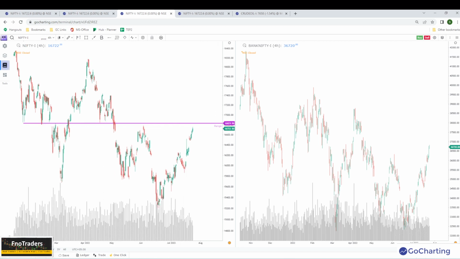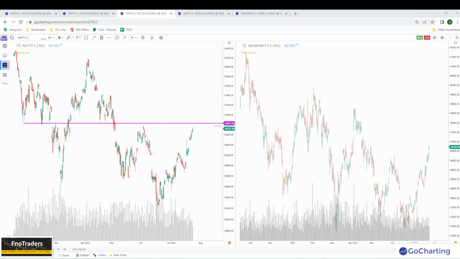So our overall big picture view should be that we look to see if markets can pull back, create a higher low somewhere here, and then resume the upward journey, and then try to take this level up. I'd be surprised if it does in this move itself. So I would look for some retracement and eventually look for a move up. Higher lows can be at 16,500, can be a little deeper as well. Until we breach 15,800, the overall swing trend up move remains intact.